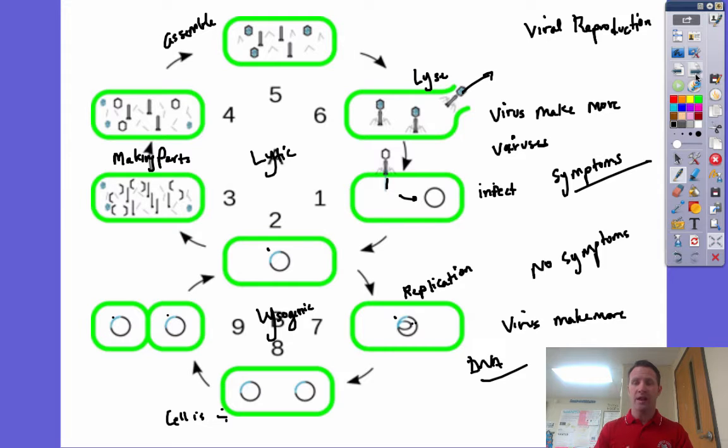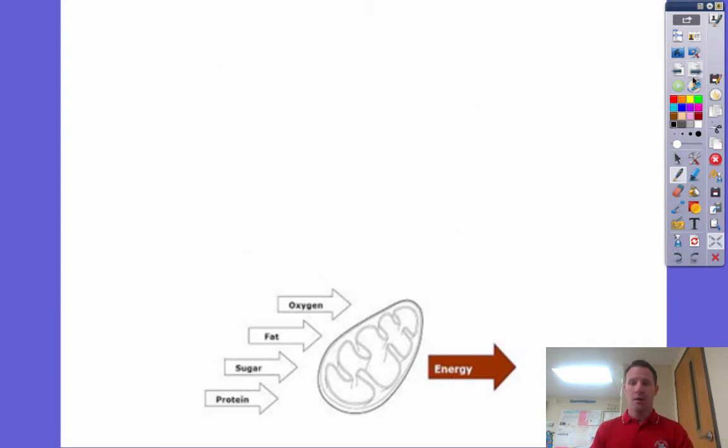Remember that viruses cannot reproduce without a host. They need a host. Okay, so that's everything I can think of about the viruses. There's 15 questions about viruses, all multiple choice, so you'll be able to read that picture and label that other picture for sure. Those are both on there.